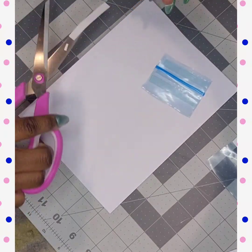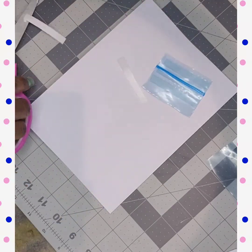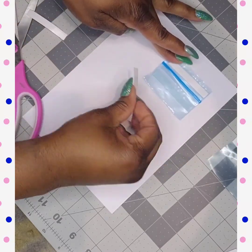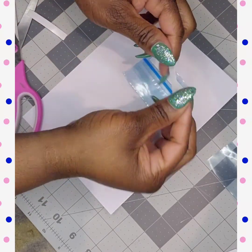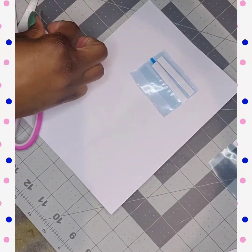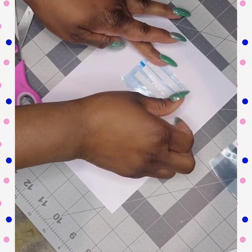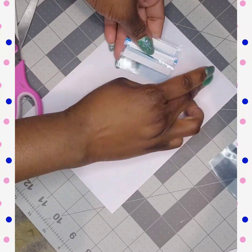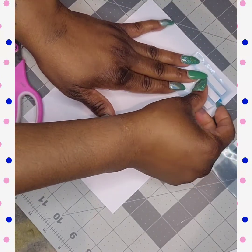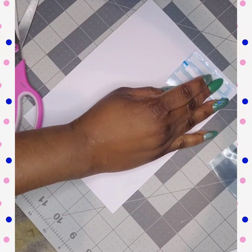Just measure and cut. That's it. Nothing fancy about it. It's just that easy. Whichever side that you prefer to put right here or right here, it doesn't matter. That's the side that you would use. But before you do that, measure it to where you have enough room.